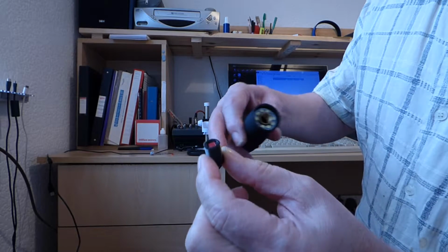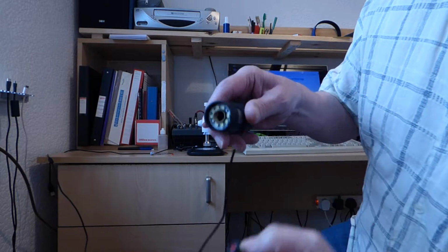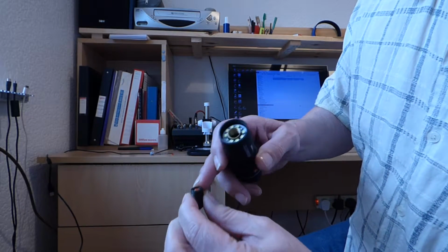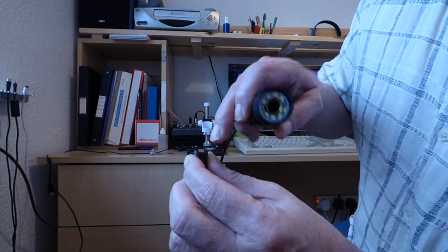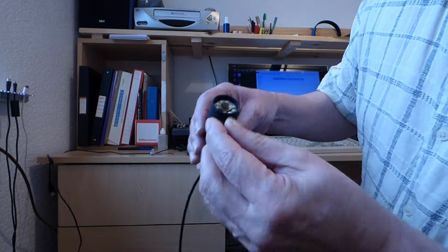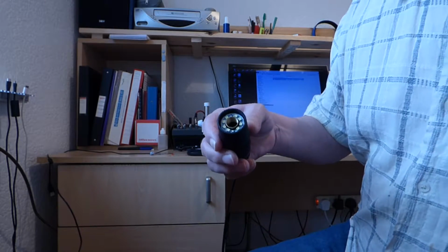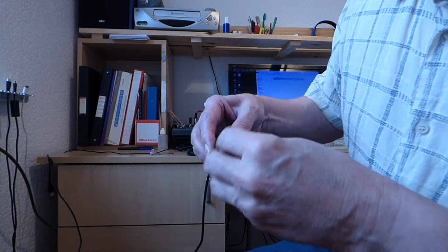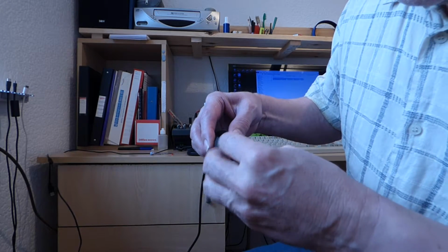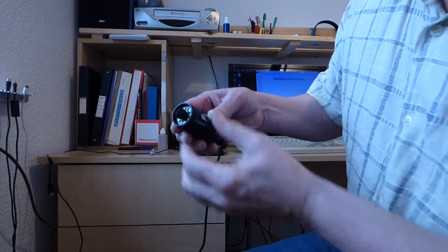I'm not sure what that is, maybe some sort of filter, but of course the actual graphics matrix is in there, right in there, and we've got a lens in here, and maybe that's a filter, or maybe it's the lens itself. I think I can see the lens behind that square piece in there, so the lens will be in there, and that is the part that moves in and out. So for some reason when it arrived, this was screwed halfway out. Anyway, I decided to screw it all the way back as far as it would go and tighten it up.